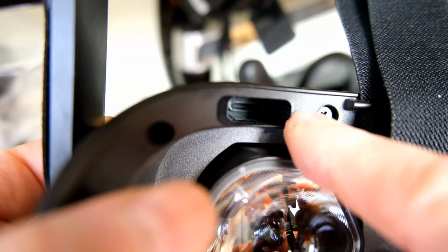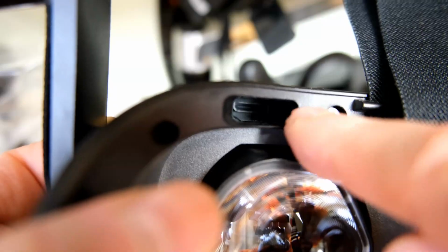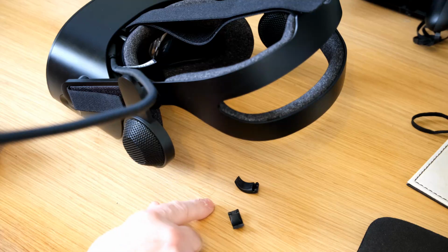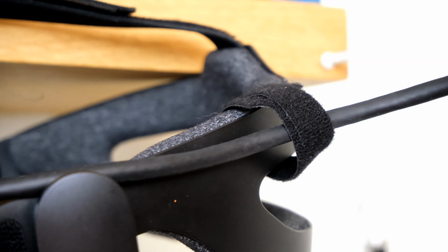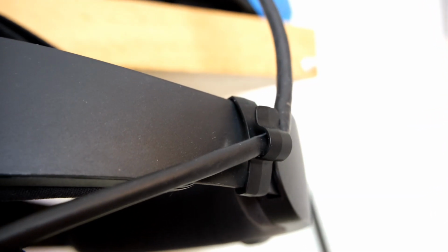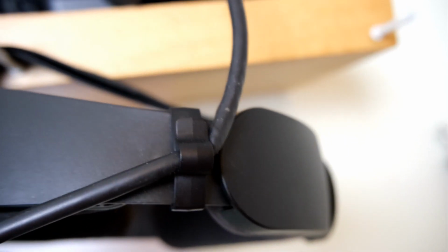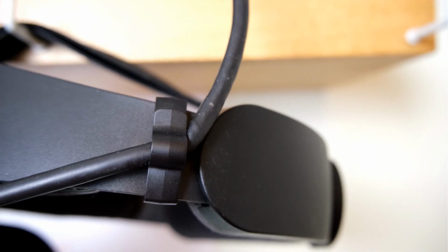The cavity that assists in the alignment of the connector is poorly designed, making it awkward to insert. The other flaw is the cable clip. It's way too brittle and very easy to break. The alternative, and a far better solution in my opinion, is to use a simple Velcro strap. This allows the wire more freedom to move, unlike this cable on the Oculus Rift S. And although it does a very good job at holding the cable tightly in place, the cable will kink at a particular point and over time can damage the internal wires.